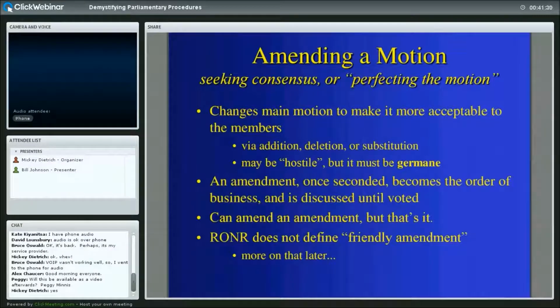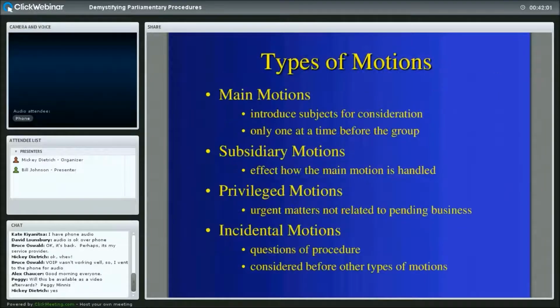What we sometimes hear in organizations is they'll say, I want to make a friendly amendment. What they mean by that is, I want to ask the person who made the original motion if they're okay with this. And that is absolutely not the way Robert's works. I see this all the time in meetings of organizations. They say, John over there made the motion. John, are you okay if we exclude students? As if John owns the motion. He does not own the motion. There's a better way to deal with that, and I'm going to explain that in a subsequent slide. But that friendly amendment thing is totally illegitimate.